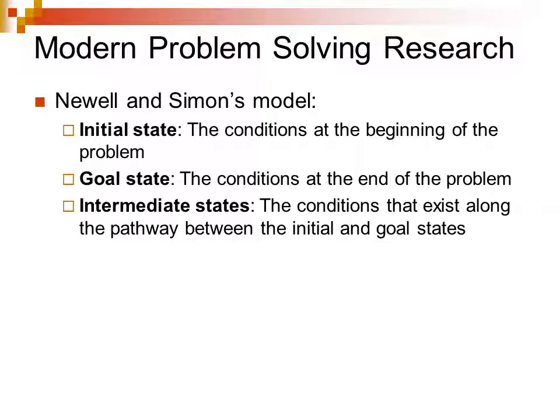Next are the intermediate states, which are the conditions that exist along the pathway between the initial state and the goal state. So remember, for most problems, you can't go directly from the problem as it is presented to the solution in just one step. You have to take it along intermediate states. This is what's new about this perspective to problem solving, describing how the problem is progressed through these states.